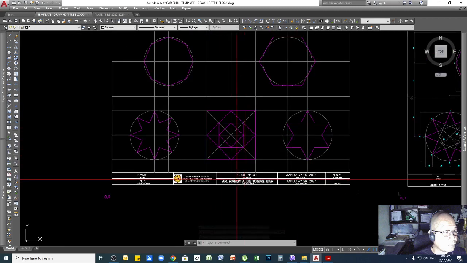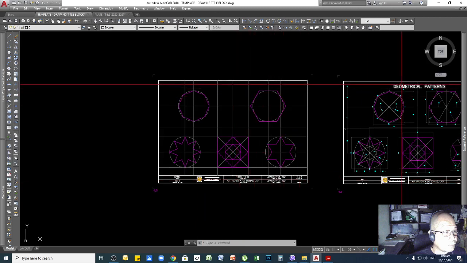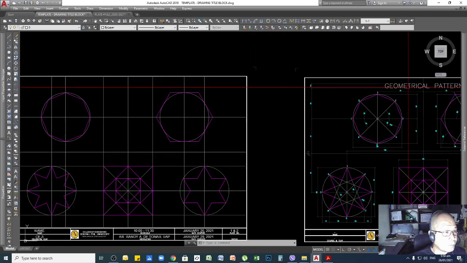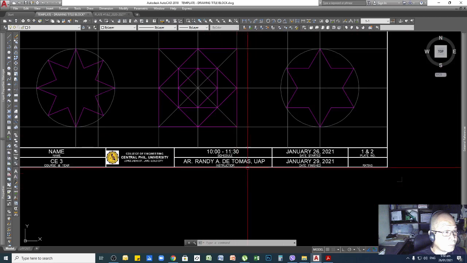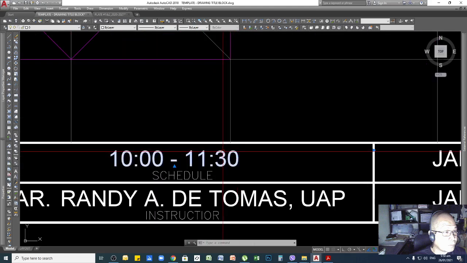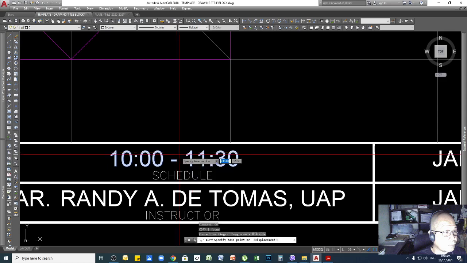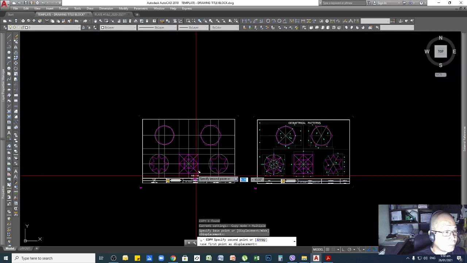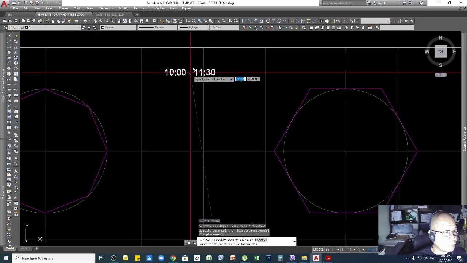So what is left now? Your title. To make it faster, just copy some of the existing text here, like this one. Copy, use the command copy, and then bring this up. You can put it anywhere.